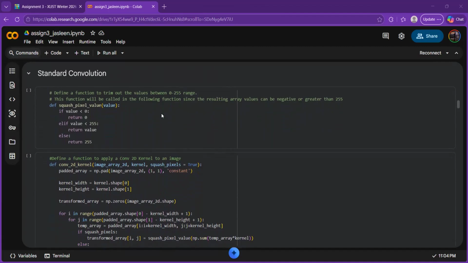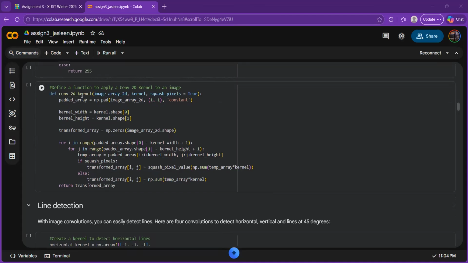Then this helper function clamps any pixel value to stay between 0 and 255. Here, this function wraps everything we just did manually into a reusable function.